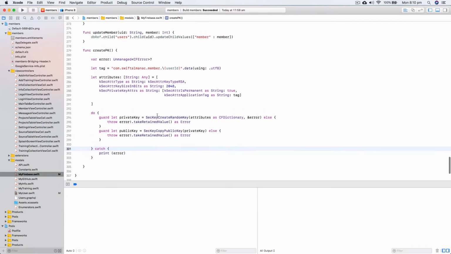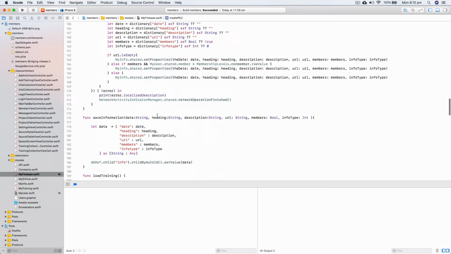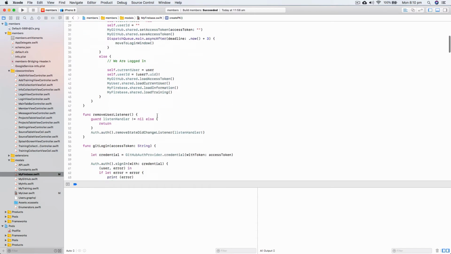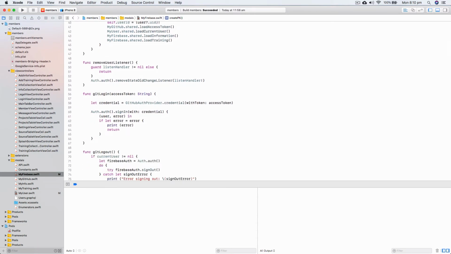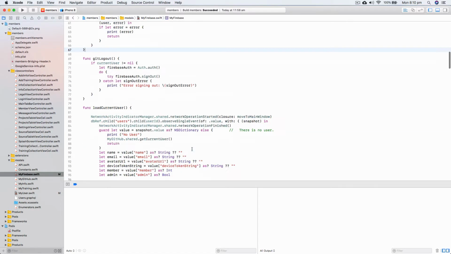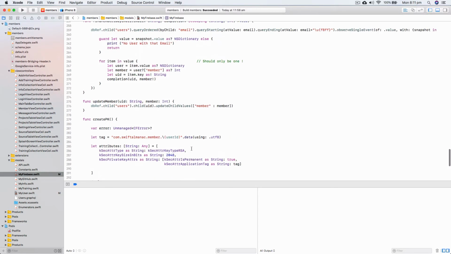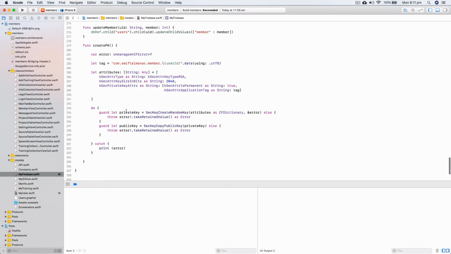So that is it. So let's give us our private key and our public key.